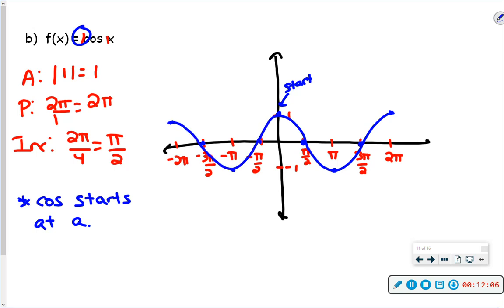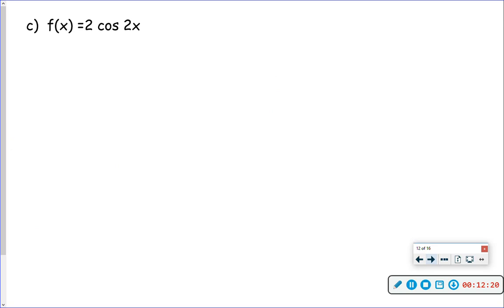Got it. So I'm going to start labeling, of course, my starting points just so it's obvious for you, especially when we're moving the graphs up, down, left, and right. I don't expect you to label it on the graph where the start point is. I'm just doing that for your benefit. All right, let's change it up here a little bit.